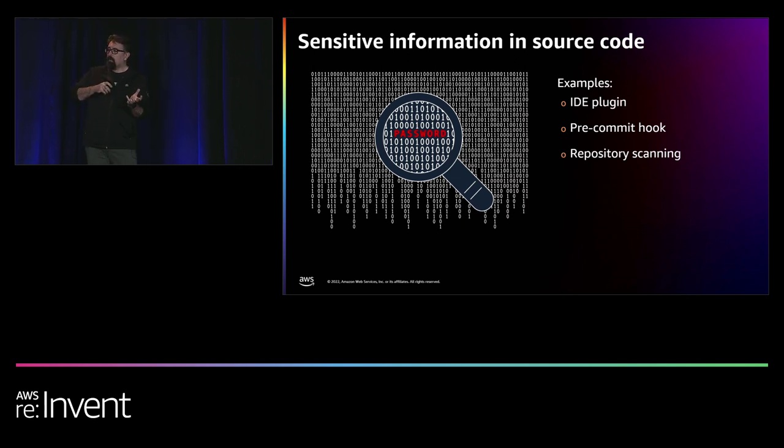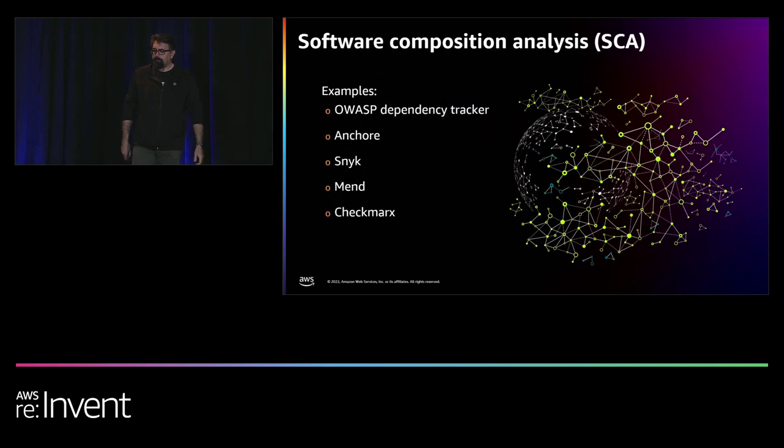And then you can do that on the repositories themselves. So at regular intervals, you can be scanning those repositories and making sure that something maybe didn't slip through in a pull request or something. Maybe a review process didn't catch it. Or the tools have been updated with new data around the vulnerabilities, and now you need to rescan and fix it if you find it.